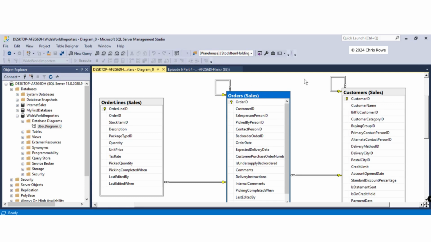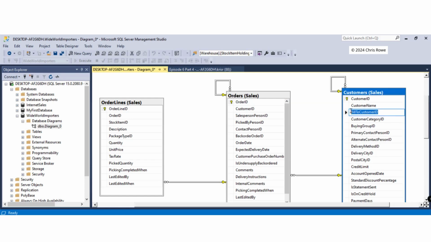Now you may notice something weird going on with these joins up here. It looks like the table's sort of joining onto itself there. That is purely self-referencing referential integrity. Basically, if you hover over it, you can see the bill to customer ID is the column being mentioned there. So all this is saying pretty much is that in order to bill to a specific customer ID, we still need to have that customer ID in the table first.